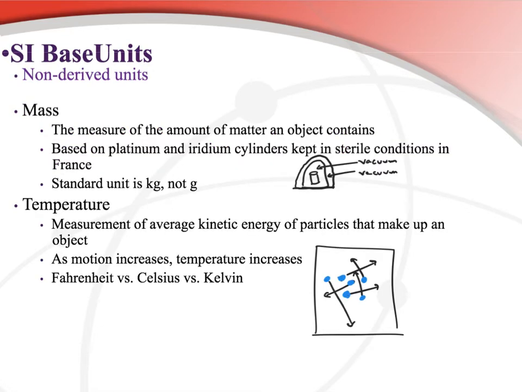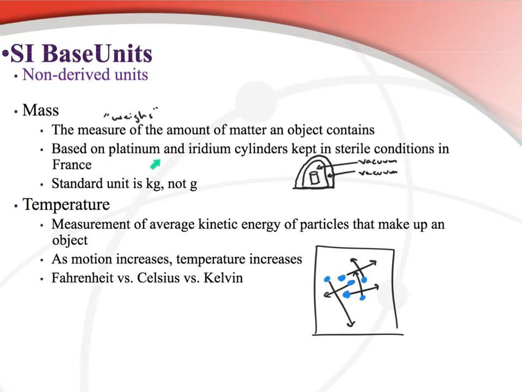2 more units here, mass and temperature. So how do we define what a standard for mass is? Well, mass is the measure of the amount of matter an object contains, right? You often think of this as like how much something weighs, okay? But it's really a measure of how much matter is in this object, okay?